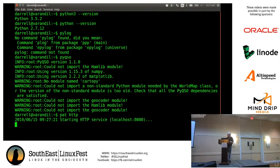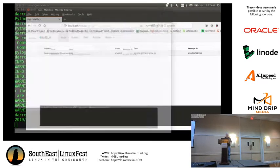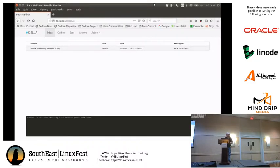And I'm gonna open up a browser window on 8080. And let's see. And that's it. So I've already run the configuration file. I put in my information, like my call sign, and I've actually received an email.